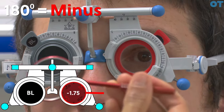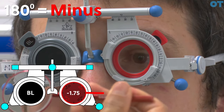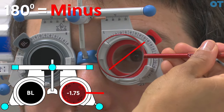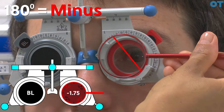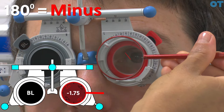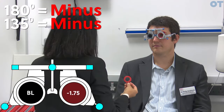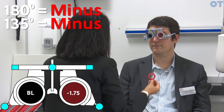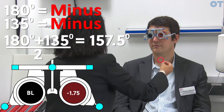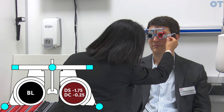Now we'll hold the cross-cylinder such that the handle is horizontal and the two axes are running 45 and 135 degrees. And again, we ask the same question. Are the circles clearer in lens one or two? Two. And the patient has a preference for two, and they like it at the 135 position. So currently, the patient has a preference at 180 and 135. So the cylindrical lens is placed at the midway point between the 180 and 135, which is 157.5. So we'll put it at 157 as a starting point.